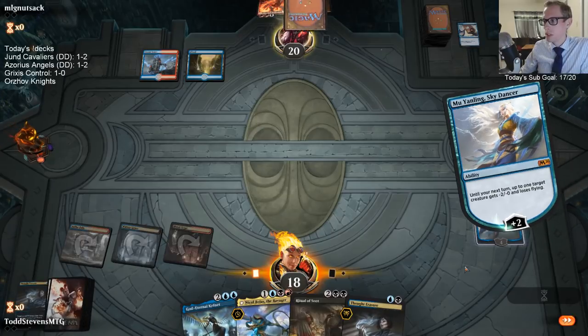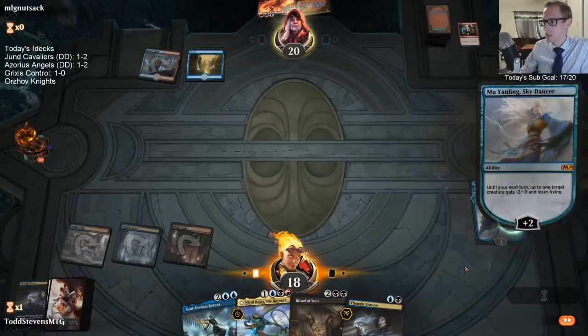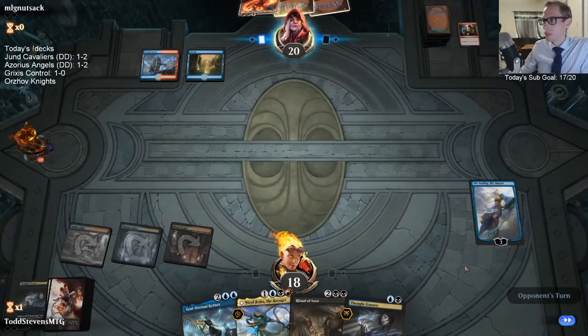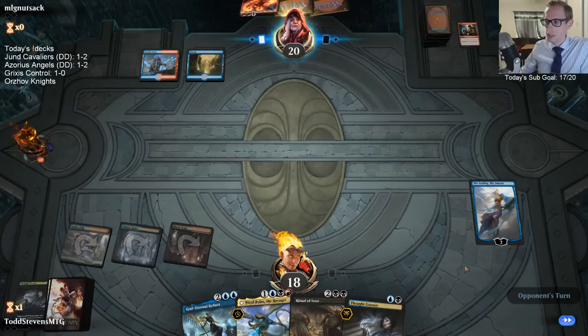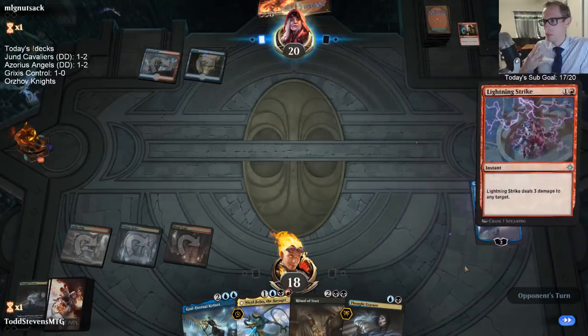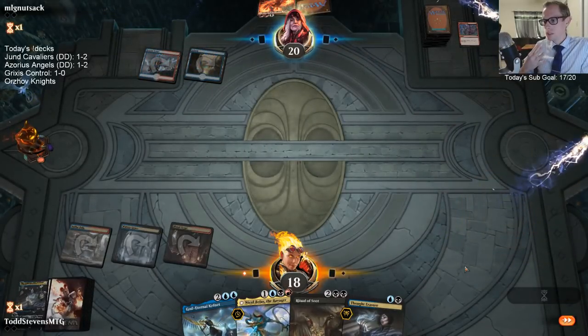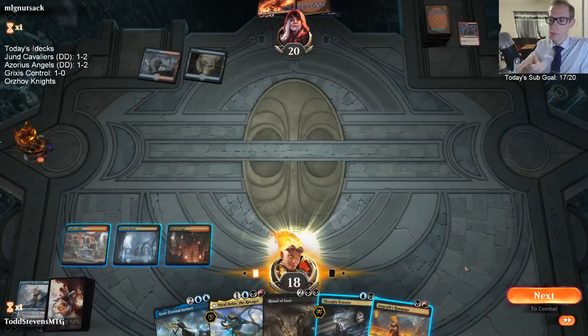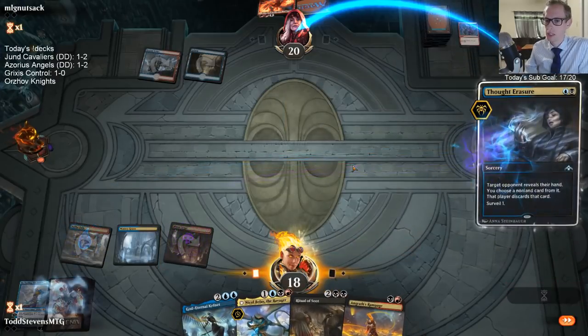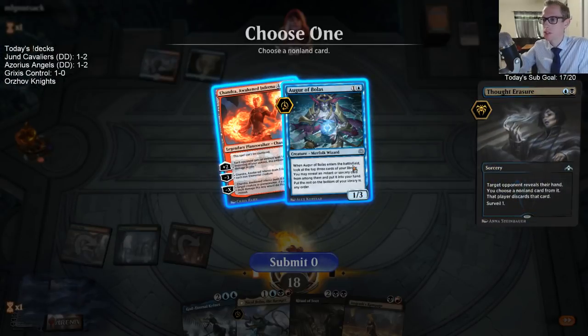So we don't really want to minus Mu because of the shock. There's Narset, Mu, Nicol Bolas, and Chandra. I cannot bear to in the main deck. There's this Nicol Bolas that can flip into a Planeswalker as well, and then the sideboard has the smaller 3-mana Chandra. As far as all the Planeswalkers in the deck.